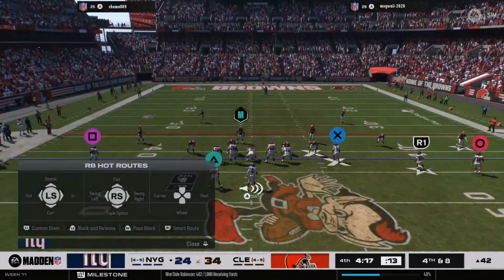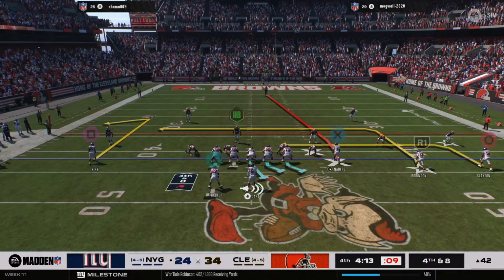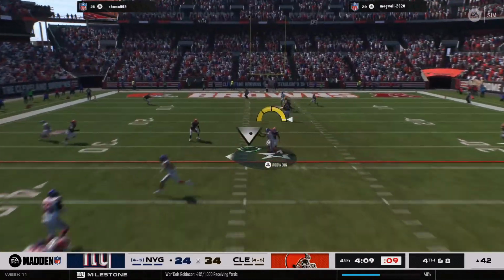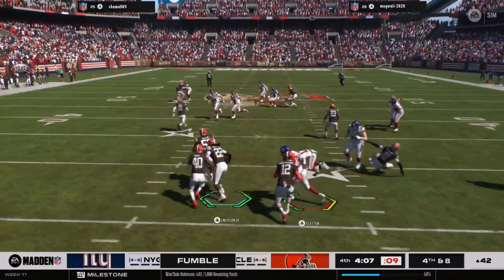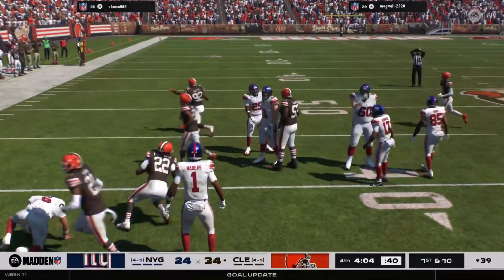Trailing late, they've got to go here. It's 4th down. They'll go, and here's Dart. He's hit after the catch, and the ball comes free. The Browns have it.